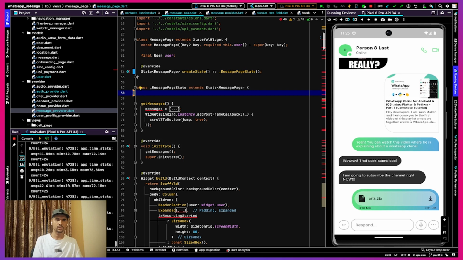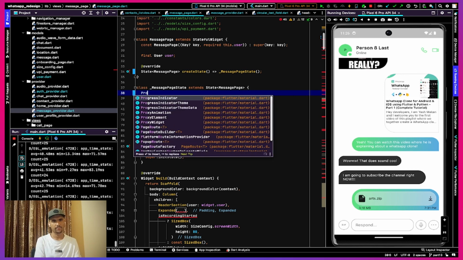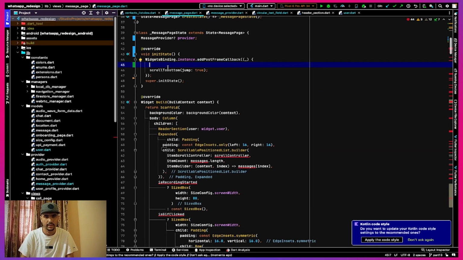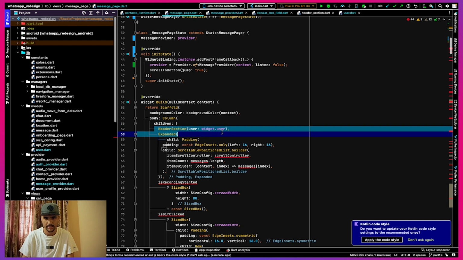Inside it I'll create my provider, which will be MessageProvider, and I'll make it nullable. Then in initState I will initialize it, so provider equals MessageProvider. Makes sense.